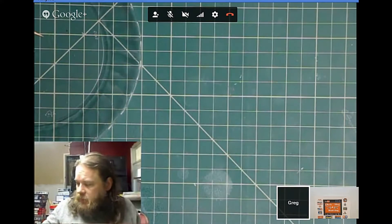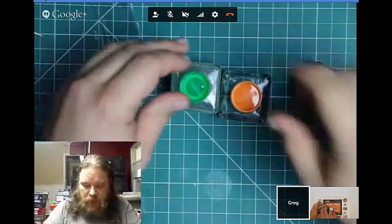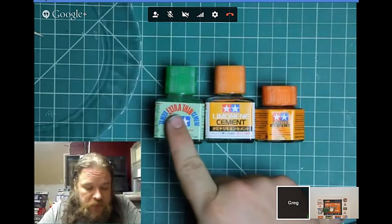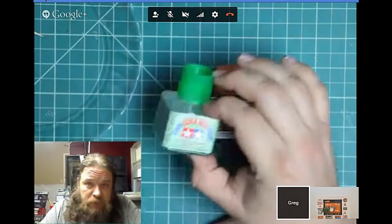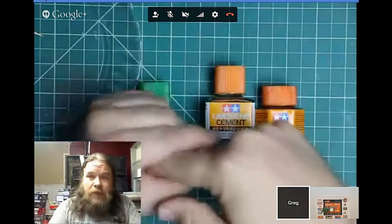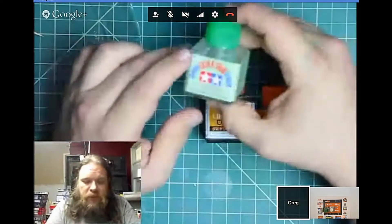Really, there are two glues we use for most things. One of them is Tamiya's products — and Tamiya Extra Thin is probably the go-to glue for almost everything. It's very quick, it dissolves and bonds really, really well. It doesn't eat most plastics used in models. The only thing is it has capillary action — it likes to go into any crack or gap between two surfaces, which makes it an awesome glue, but it follows your fingers, rubber bands, tape, or anything else nearby. Be careful with that.